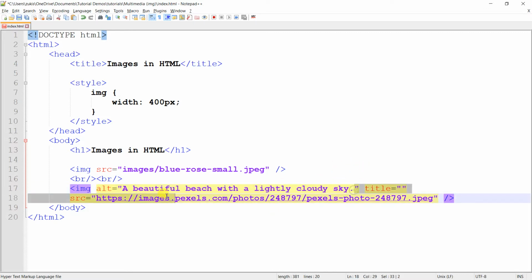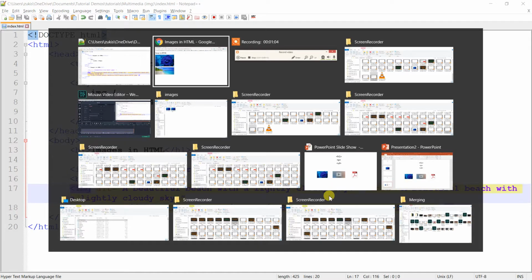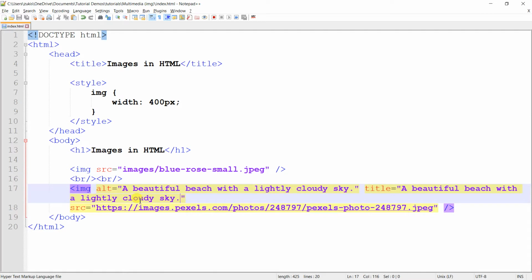So for instance, I'll just use the alt as an example. Let's say we did that and then we refresh. Now see that when you hover over it, it gives you a bit of information about the image. So that's the title attribute.